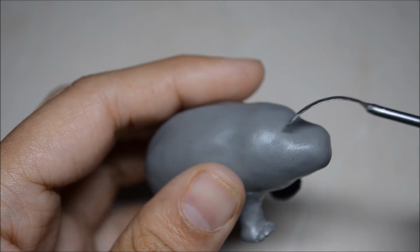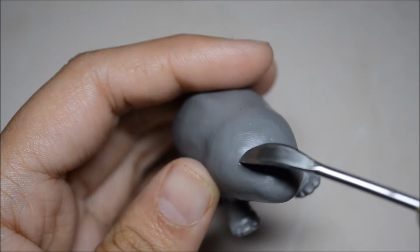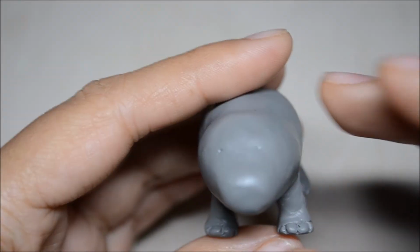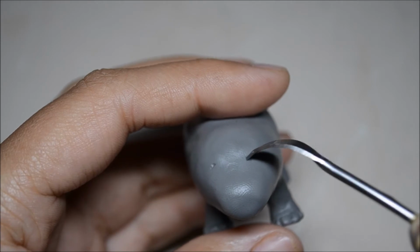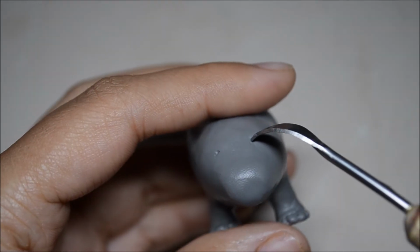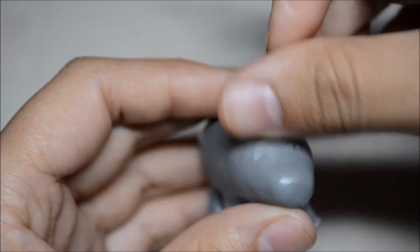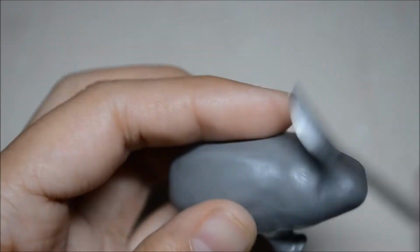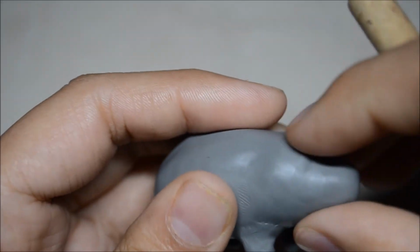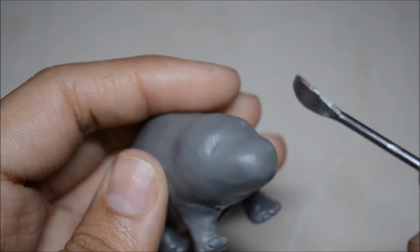And now it's gonna be the eyebrow ridges. Those are the eyes. Just kidding. I'm just using that as a guide as to where the eyebrow ridge should kind of go. And I'm just pushing a little bit up but in at the same time, and then just smoothing it out kind of backwards to make that little ridge more noticeable. And then flattening the head a little more. And that creates a little eyebrow ridge right there. You can see it a little.